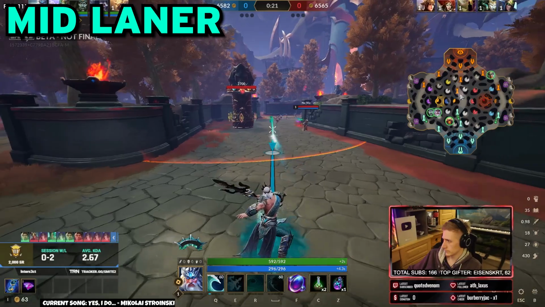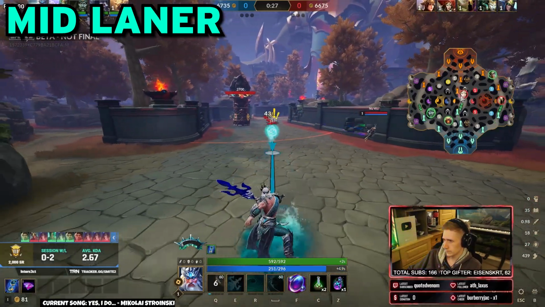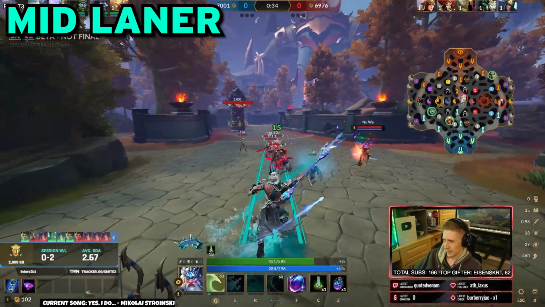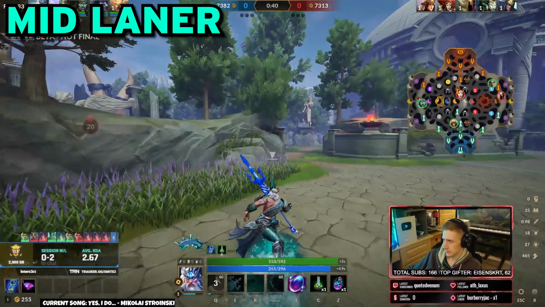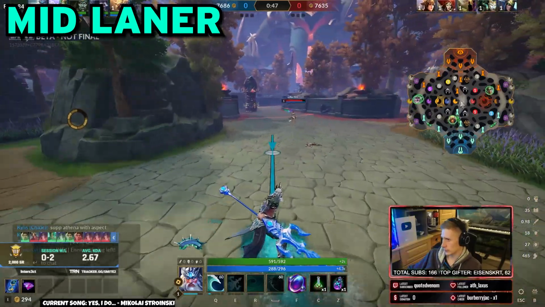Mid laners will generally start in lane as they can't effectively clear a buff quickly on their own without missing minions in lane. However, there have been some starts that involve jungle and mid both doing red buff at the start, then mid heads to lane, but this start is far less common, and if you're not duo queuing these two roles, it can be hard to get people to do it. So the safest, most typical start for mid laners is just in lane.